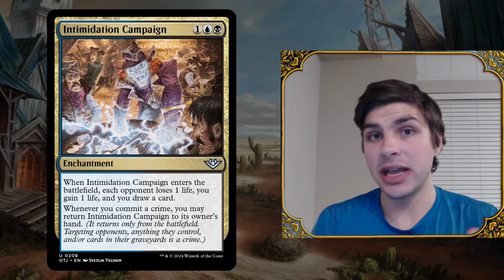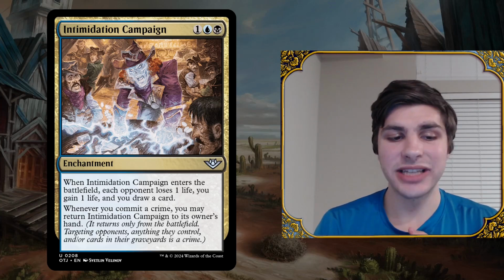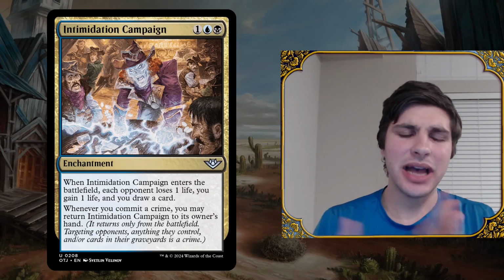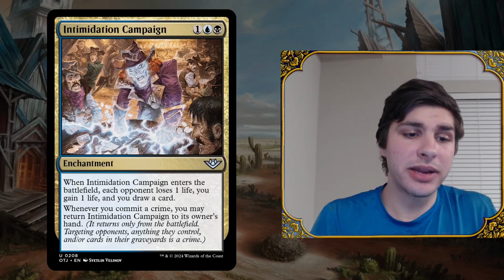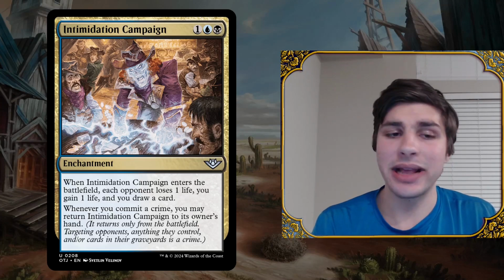And so crimes, which is a mechanic in this set, are targeting opponents, anything they control, and/or cards in their graveyard. So that's a mechanic in this set. Committing a crime happens when you cast removal spells or just target things in general. It's going to come up quite a lot.